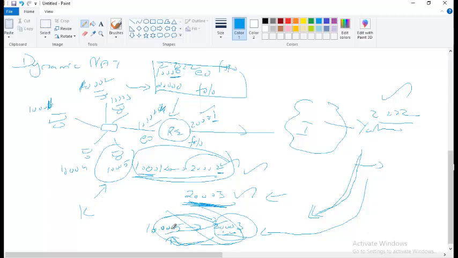Because no more the mapping exists. The dynamic NAT, as the word says, dynamically gets created whenever the conversation gets initiated from the inside, and it gets removed dynamically when the conversation gets over. Why? Because there may be another person who wants to go outside. So this cannot hold this address with this 10005 all the time. As soon as the conversation gets over, it has to be removed so that this 20003 will be available for others to use.